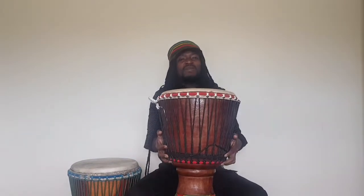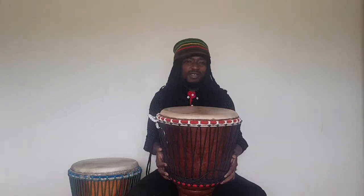Because sometimes when I go to schools, I ask them, what is the name of these drums? They were like bongos, tom-toms, etc., which is not true. All the African instruments got an African name, exactly. Right. So this drum here, it's called djembe. When you see these drums anywhere, the name of this drum is called djembe, okay?